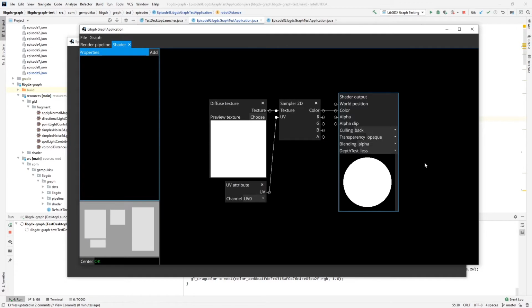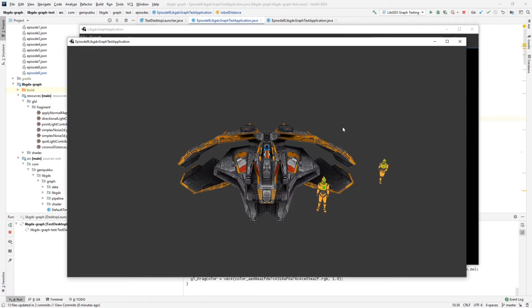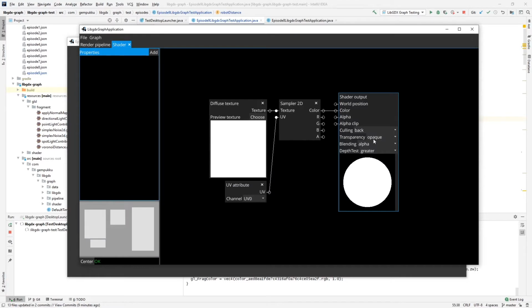So what we can do instead is specify that we want to render it only if it's greater, so if it's in front of the other geometry. First of all, the robots disappear immediately. That's because they are not in front of anything. And it's only visible, as you can see here, rendered on top of the starship if the robot is behind the starship or the geometry. So that's not exactly what you want either, but it's pretty close.